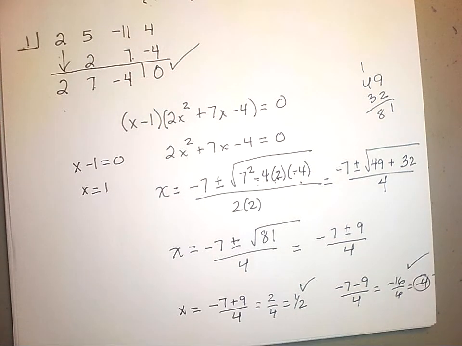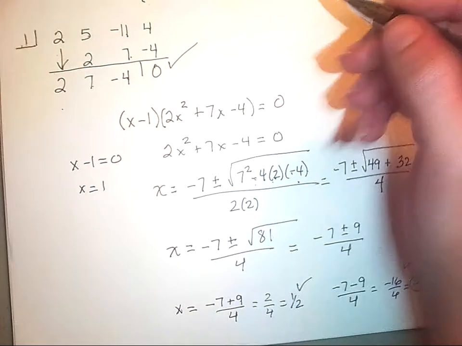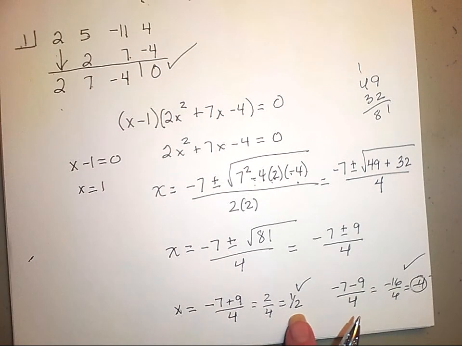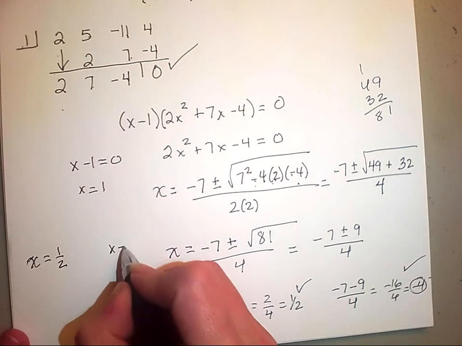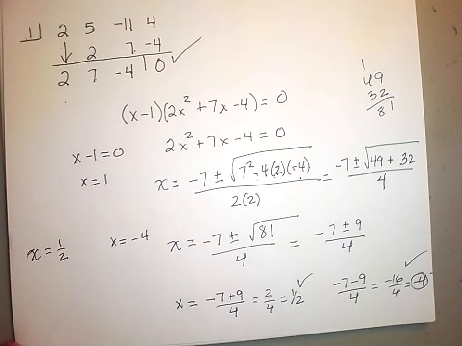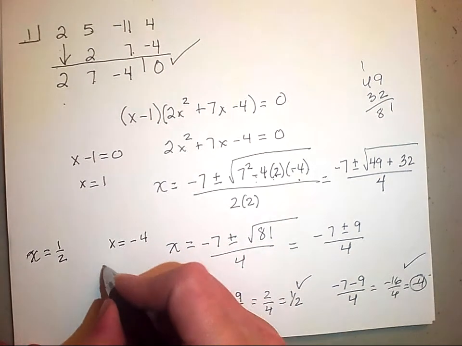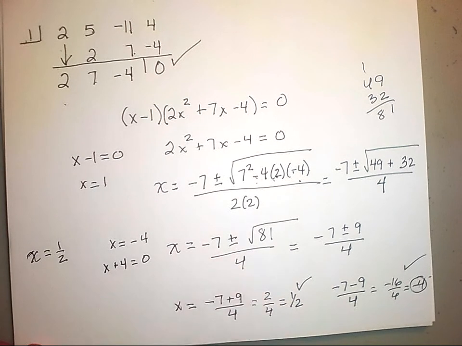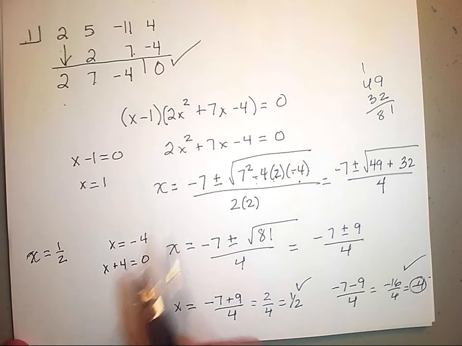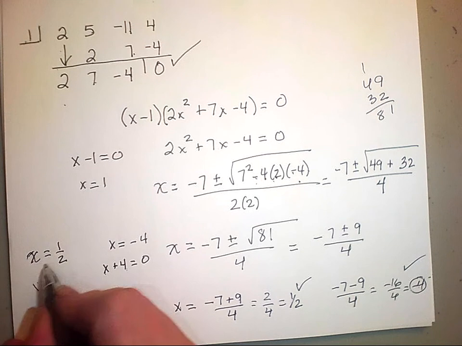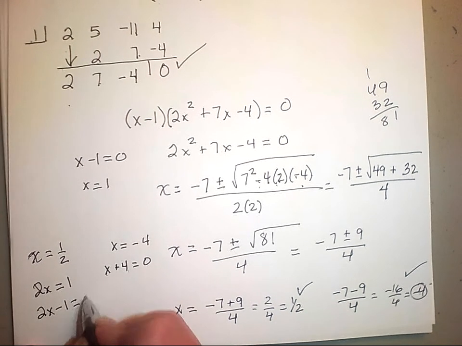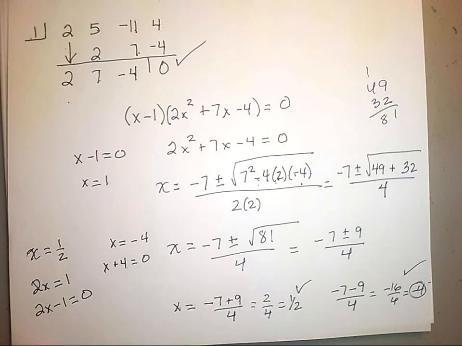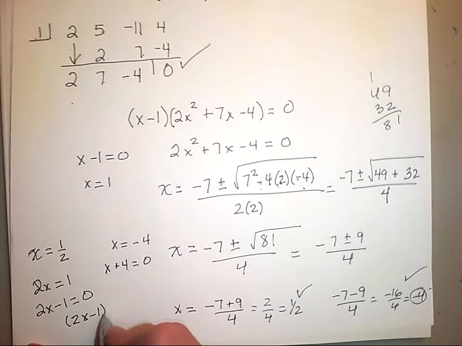I guess that factors into, let's do it over here. Well, here, let me show you. Here we have that x minus 1/2 is a 0, or that x plus 4 is a 0. So what that means is if I backtrack this, I could subtract 4 from both sides, so that would mean x plus 4 equals 0. Let's multiply this by 2, so we get 2x equals 1. If I subtract 1, then that would have happened. And so 2x minus 1 times x plus 4 was equal to 0.